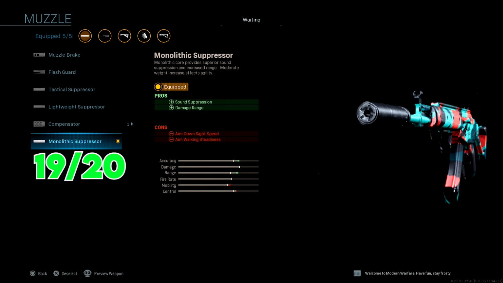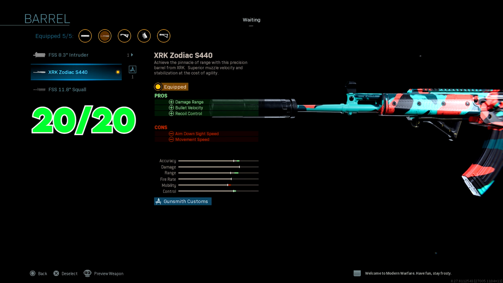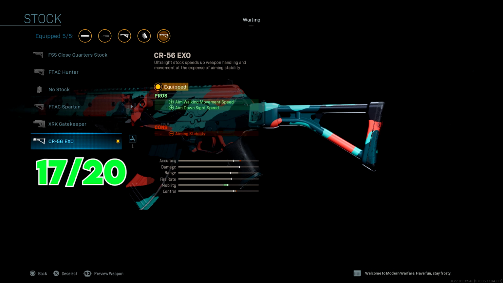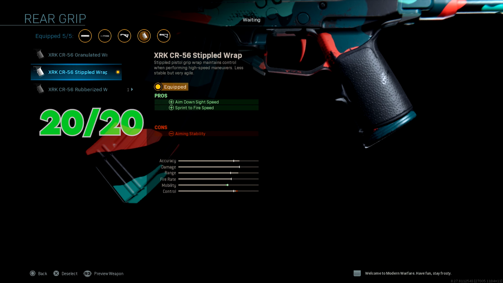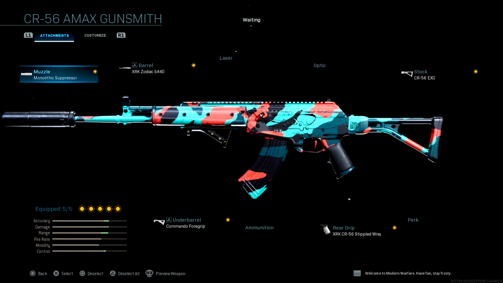Monolithic suppressor, sound suppression, and damage range. The barrel, everyone again agrees on this one because the other two do take away bullet velocity. Again, same formula. XRK, Zodiac. The CR56XO. Some people went with no stock, but the vast majority went with the CR56XO. The XRK56 stippled wrap, no surprise there. So we got two ADS attachments and the Commando foregrip, giving recoil stabilization and aiming stability.